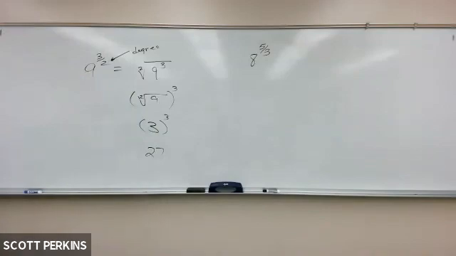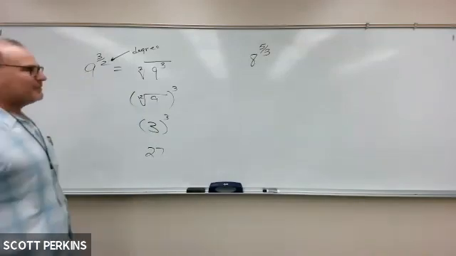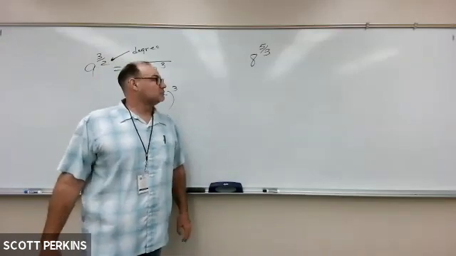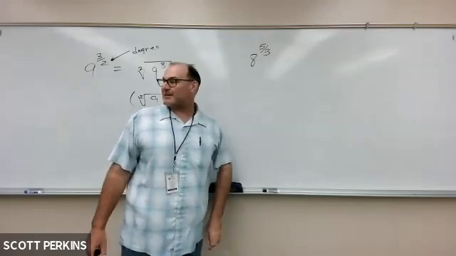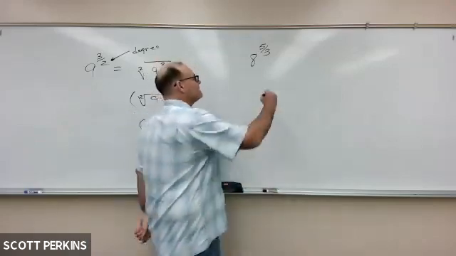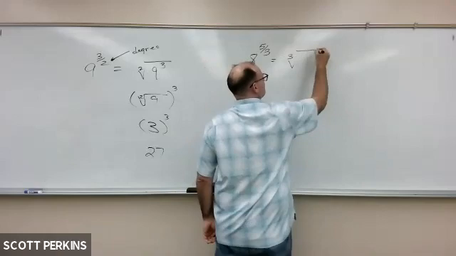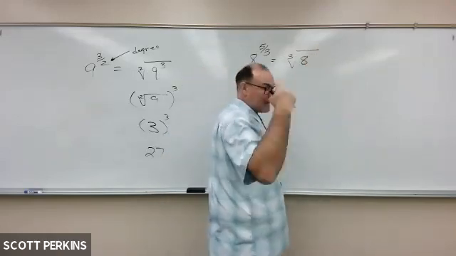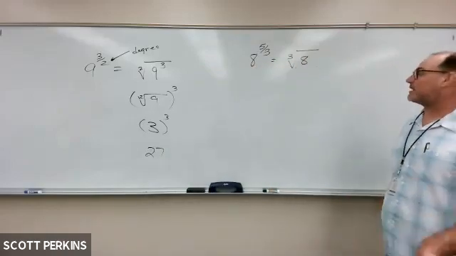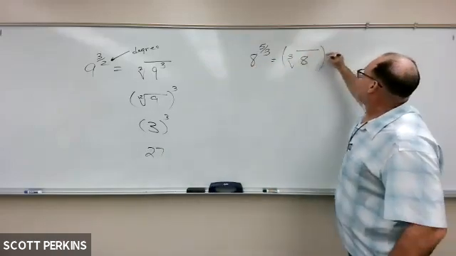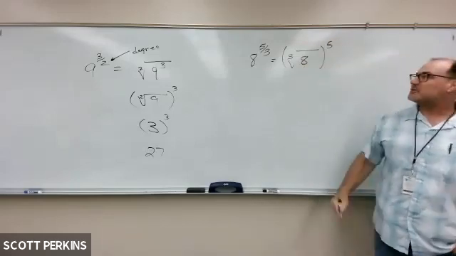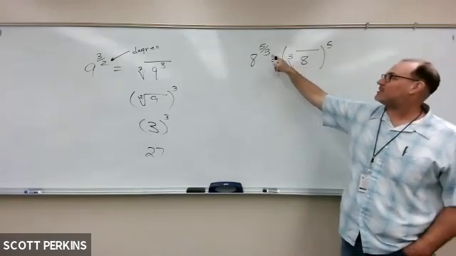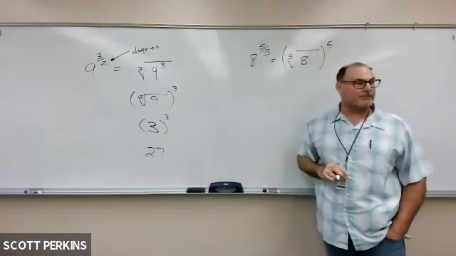Which one of the numbers, the 5 or the 3, becomes the index of my radical? The denominator. It's always the denominator that is the index of the radical, every time. So this is going to be the cube root of 8. And then I'm going to put this on the outside because I can do the cube root of 8 mentally. We've already done it like 3 or 4 times. And then on the outside, I'm going to raise that to the 5th power. So there's my 5, there's my 3, 5/3. The index of the radical is always the denominator of the fraction.